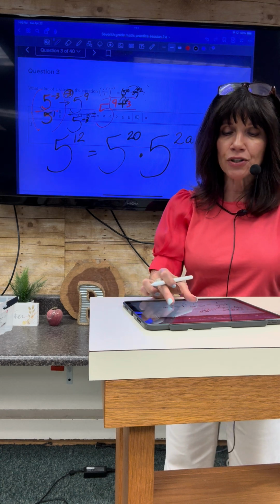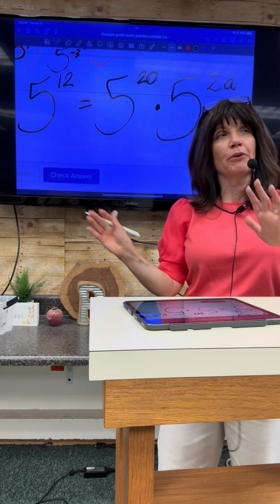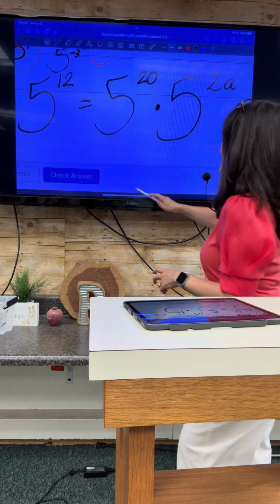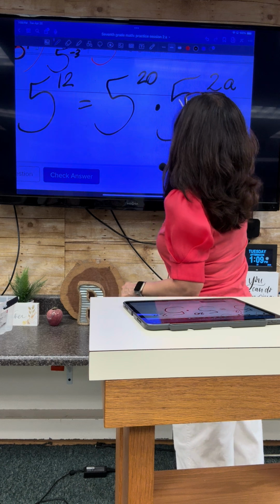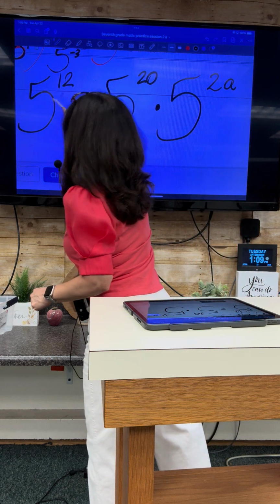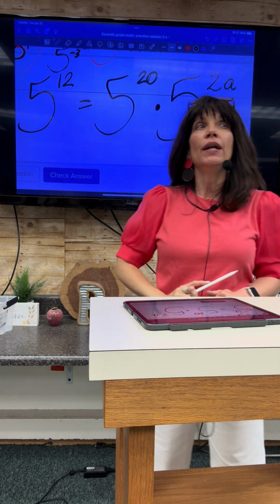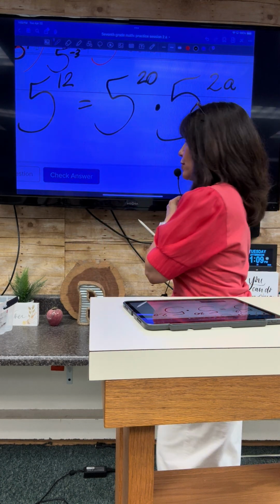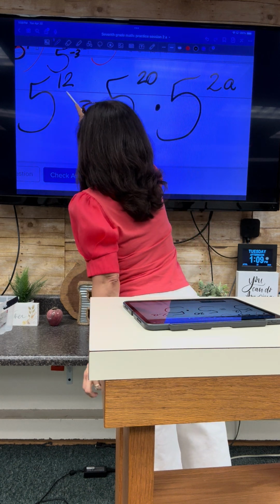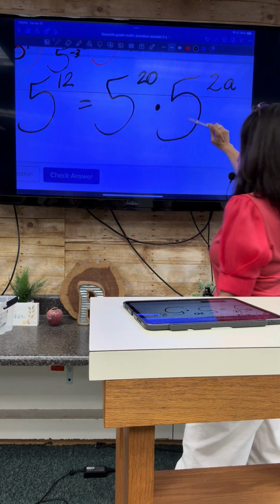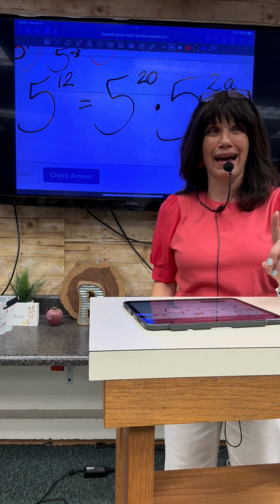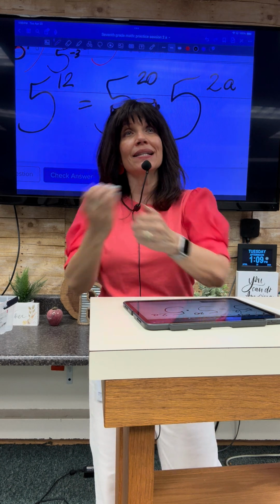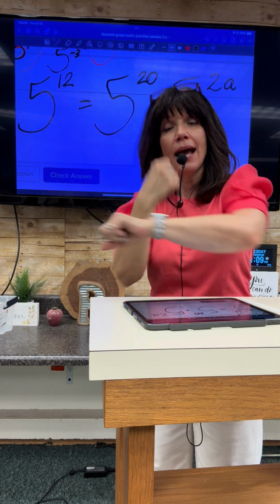Okay. Now ask yourself this, and I don't know about you, but sometimes my brain doesn't like working backwards, but we're going to do it. We're going to be just fine. We need 20 what something to equal 12. Now, see, that's what a lot of kids want to do today, simply because their brain goes, hey, 20 is a lot bigger than 12, so I've got to subtract. There's only one problem with that. This is a situation where we are doing what? Multiplying same bases, so add the exponent.